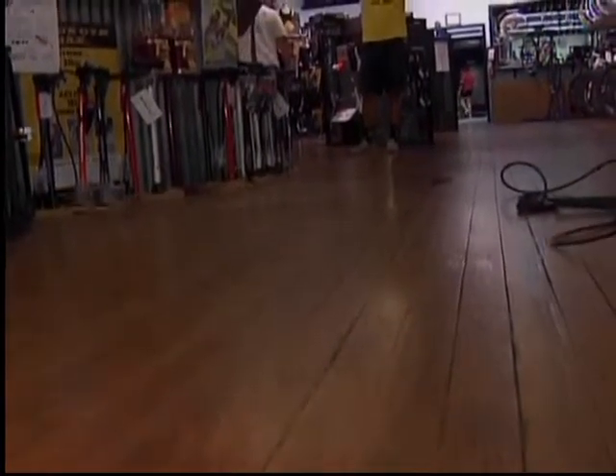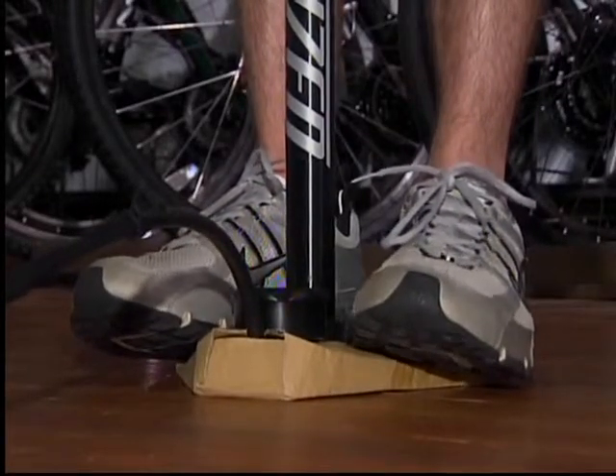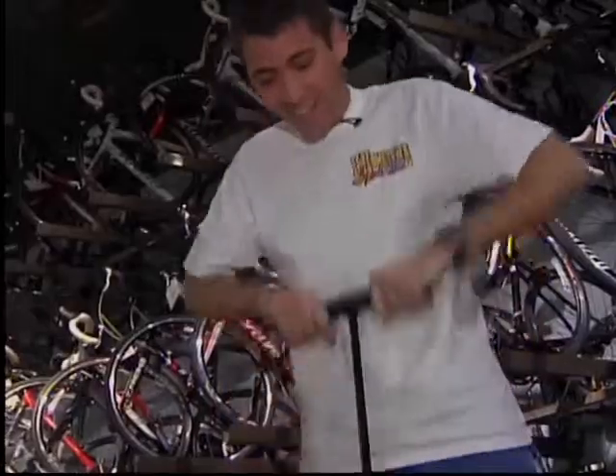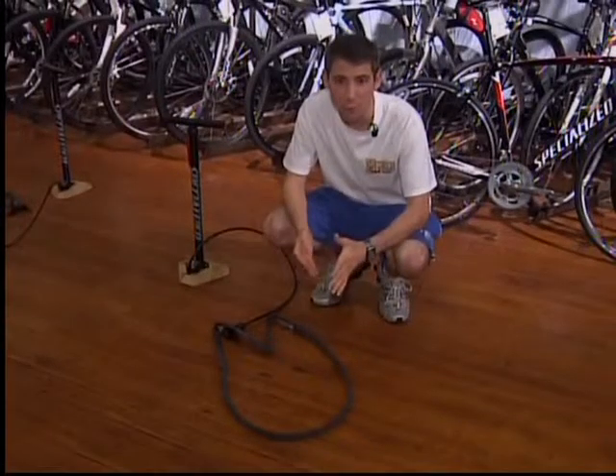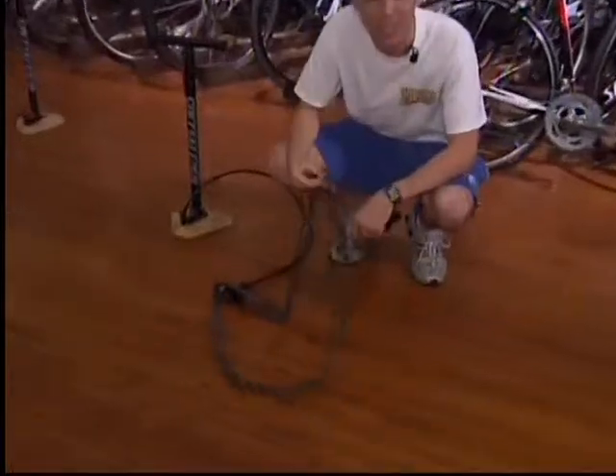Keep your feet on the base right there, just to keep it so it doesn't wobble around on you, and then just keep a steady pump motion. Don't go crazy in the beginning, otherwise it'll just blow up. I've blown up an inner tube before, but I've never blown one up on purpose trying to get it to pop — and that's what I'm going to do today.